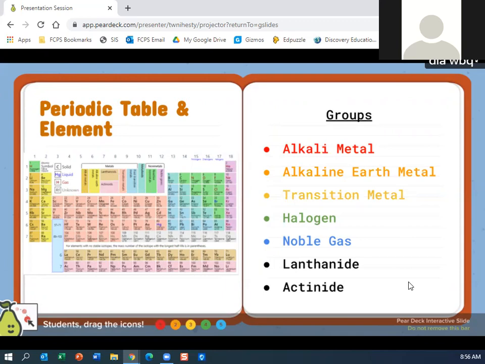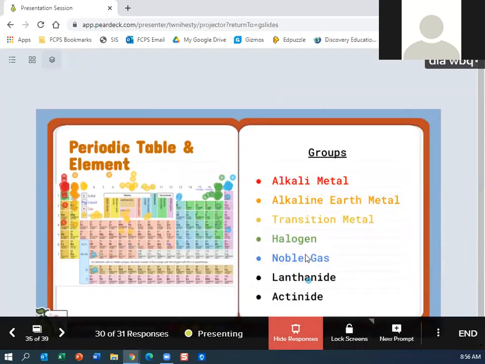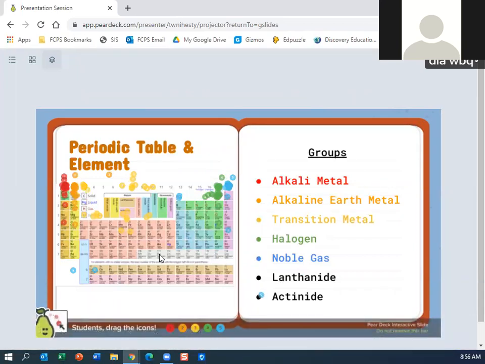Alrighty, so to prevent this recording from being too long, I'm just going to check over the answers. Wow, I didn't know you guys can copy and paste these. But yes, the first column is the alkali metal. Oh, never mind. Perfect. So the alkali metal is the first column. Alkaline earth metal is the second column. Anything within this box is a transition metal. So if you put it somewhere around there, perfect. The second to last column is the halogen group, and the noble gas is the last part. So remember that, please. That is definitely going to be on the test.